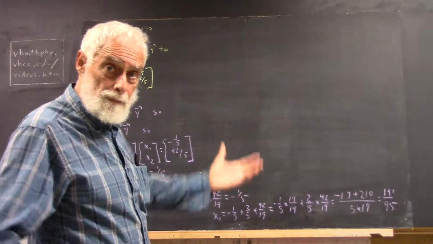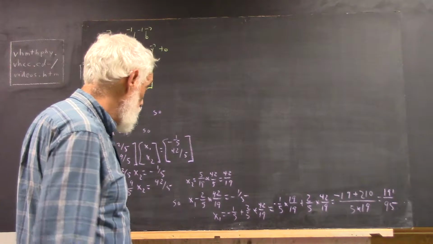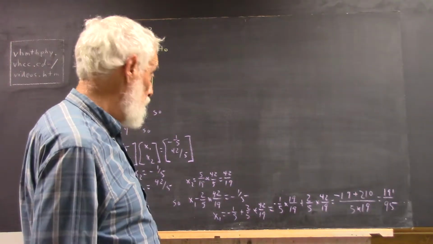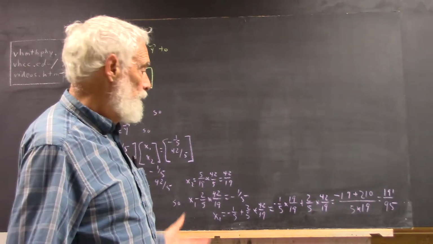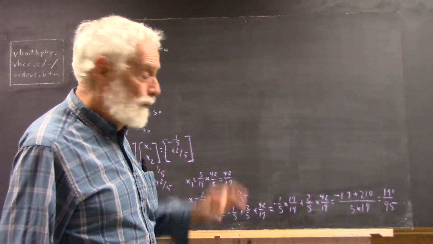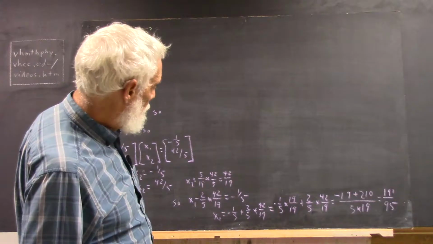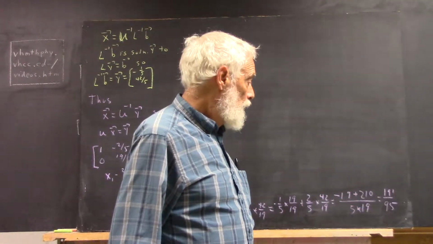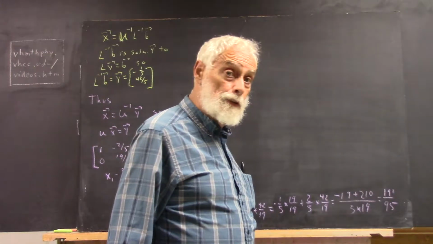Now that's just fifth grade arithmetic. We solve this very easily, and I've written out the details, but I'm not going to go over the details of the fractions. If you don't know them, learn what you knew when you were in fifth grade. Okay? And we end up with X1 equals 191/95, and we can attempt a prime factorization.